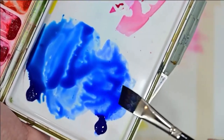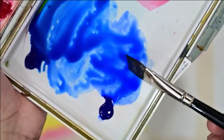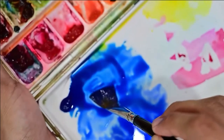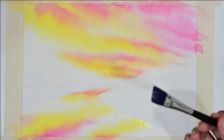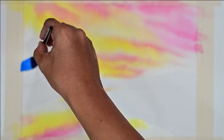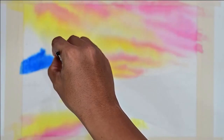If you want some textures, you can try some granulating colors. You can see it's actually starting to granulate, the ultramarine. So the phthalo blue is transparent and it's smooth, and the other one has a bit of grain to it when you apply it as a wash. Okay, so what I'm gonna apply is the paint again in this part of the sky where there is color. So I'm gonna apply this one, the phthalo blue.